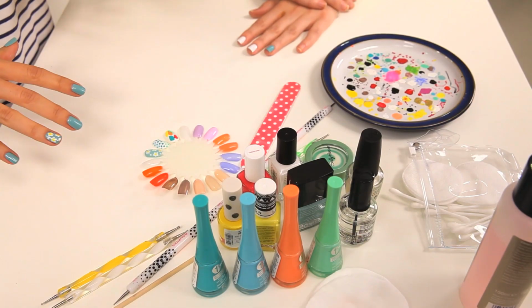And I'm Lily Pebbles, and today I'm going to be teaching Anna a few easy nail art ideas. Now, I'm no pro, I'm just self-taught, but I think the whole thing with nail art is to just have some confidence and kind of give it a go. I've failed many times, but I've got a few ideas here that I'm going to show you. Have you tried nail art before?